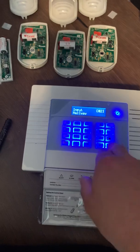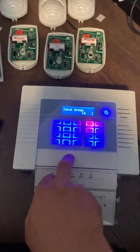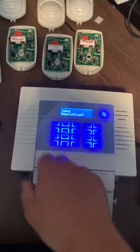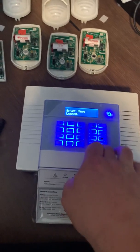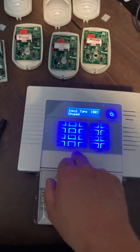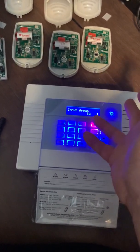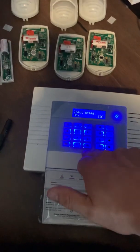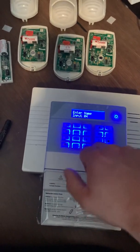Hit yes, leave the location blank, and go across to input three. This is going to be a lounge so I'm going to set zero six for intruder, set it on both sets, and give it the name 'lounge'. The last one is going to be my landing — also an intruder type — but I'm only going to set it for A, not B, because I don't want it set on a part set. We'll call this one 'landing'.